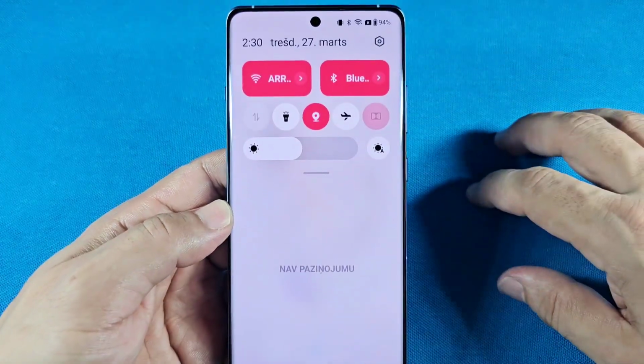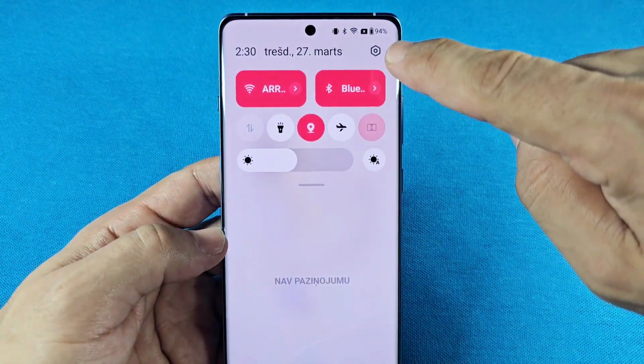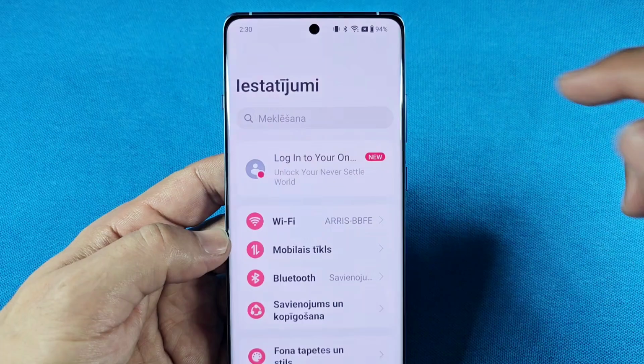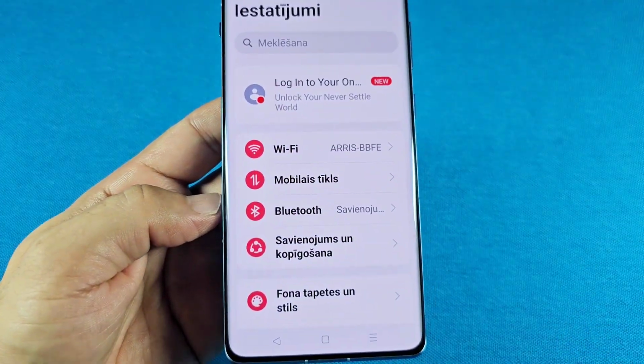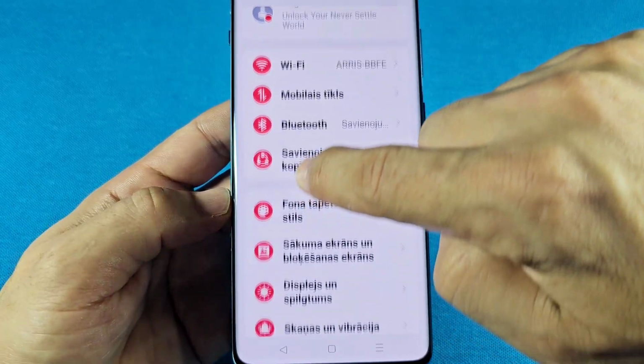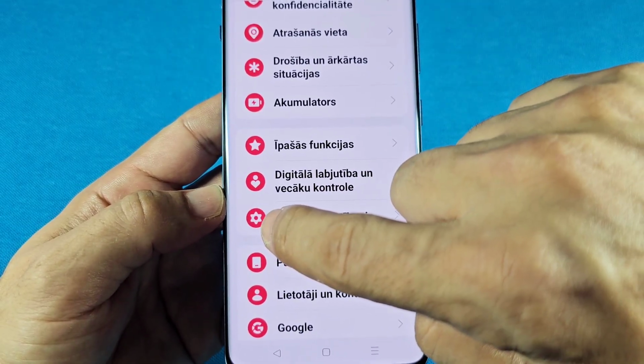So you'll use the quick panel access here, and even though you don't understand what it's saying, you'll just simply follow these steps here. Tap on this right here, and you'll be taken to this section right here. You're gonna now use these icons to help you find your way, and you're going down until you see the one that has this icon right here, all right?